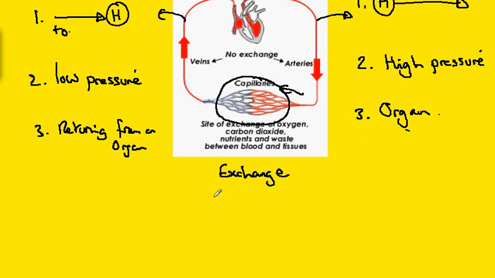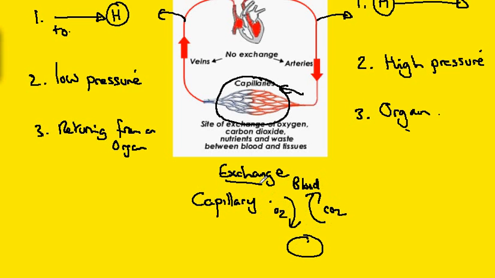To achieve this exchange, the blood vessels in an organ are called capillaries. And substances go into and out of the cell with the blood here. An example would be oxygen. An example of something coming out of the cell going into the blood would be carbon dioxide. So this is the site of exchange.